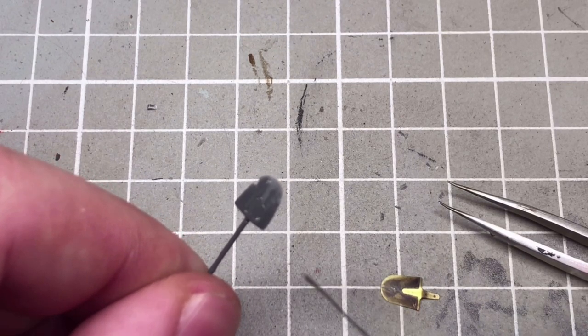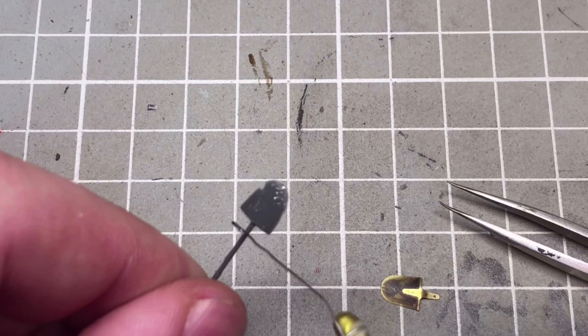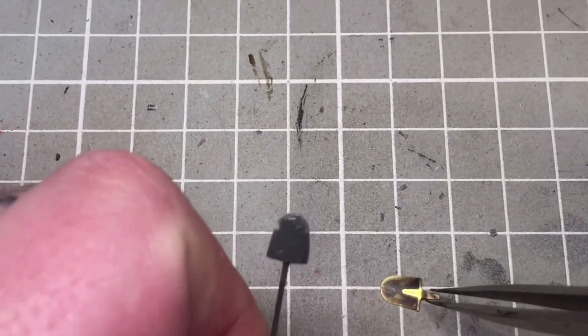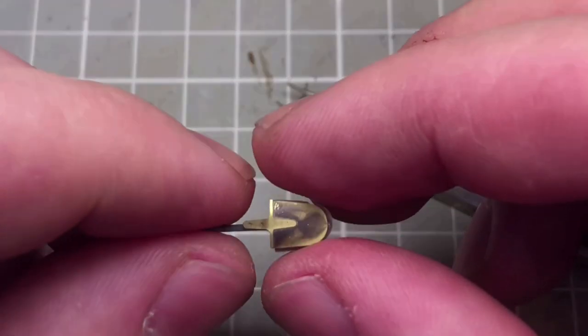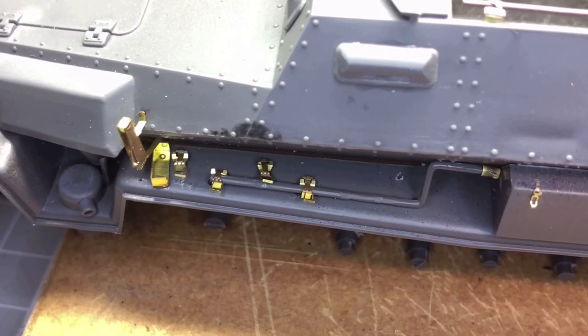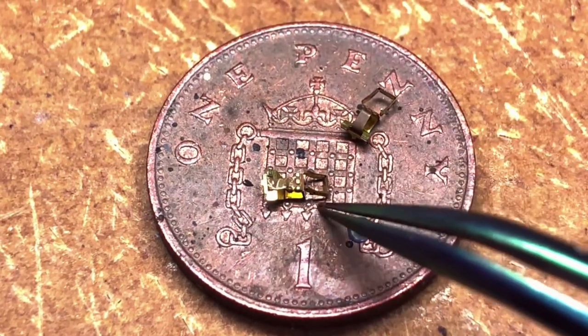As you can see down there in the background there's more of a spade-looking bit of brass etching. Obviously that just gives it a little bit more detail. It's not something necessary because a spade is a spade, but it's within the kit so we might as well use it. What I did first was I annealed it so I can conform it to the shape of the spade a little bit easier. You can see there we've got all the tiny little brackets in — they are massively small and very fiddly to put together.